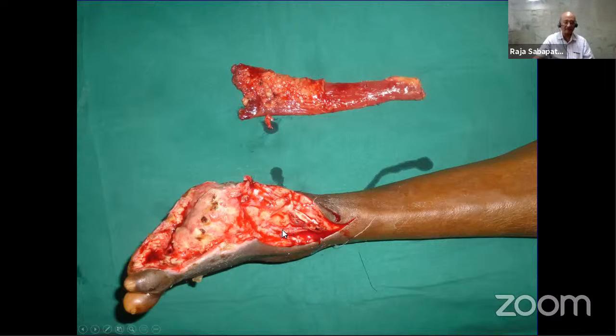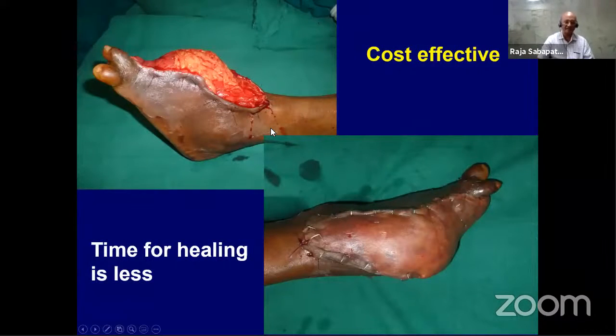That's the place we have caught it, and the venae comitantes, and that's the gracilis muscle with the vessels. We have attached that, and then over that, we have put in there. I am very convinced that in these type of patients, it's cost effective. I think it's the most appropriate. I think in the reconstructive ladder, they come first. They come in the rungs of the ladder, they come first.